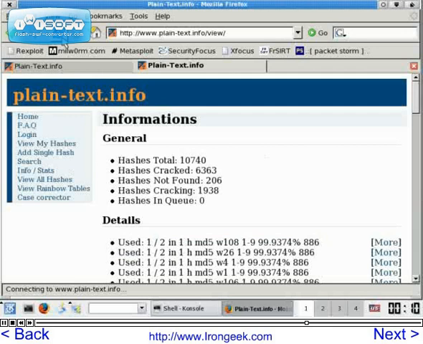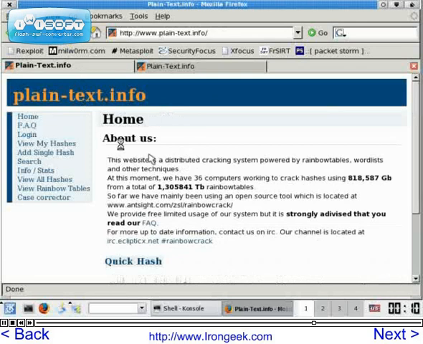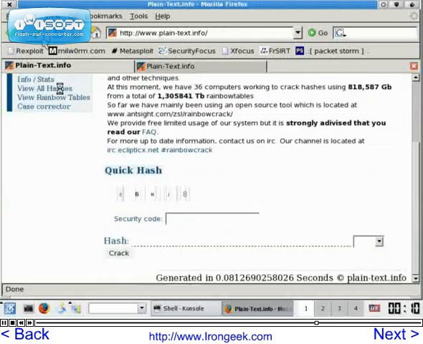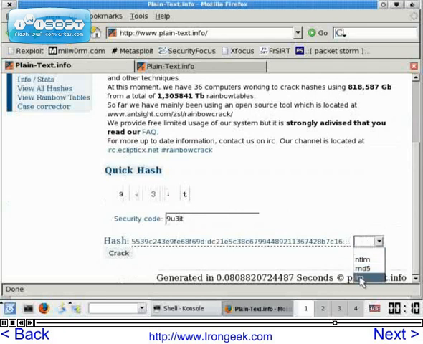Despite the fact that it looked like I just clicked paste, I really clicked copy, it just missed a few frames. I can now go check out the status page and see if there's any room in the queue for my hash. I have to paste my pwdump formatted line into the form. I also have to enter a security code. The reason I use the security code is other sites have been trying to leech off of plaintext.info's site, so I had to enable these kind of security codes to keep other sites from automatically using their resources.